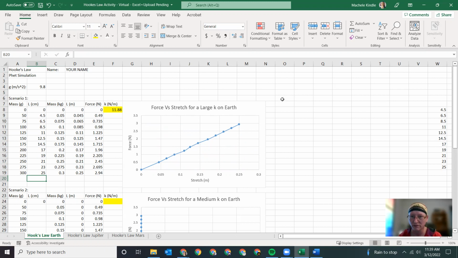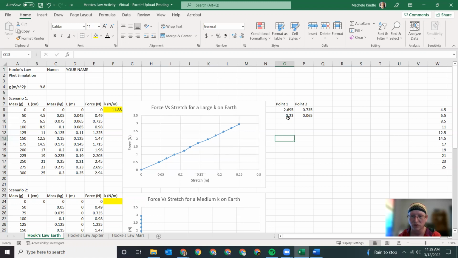Let me show you what I've done. Over here, I have some hidden cells, little notes to myself that I have written down. So I chose 0.1. I believe this is the point that I chose. Notice that on the top, I put my force, and on the bottom, I put my stretch. So that's my F2 and my delta L2. Okay. Then I think I chose this point. Yes, my 0.735 goes on top. That's my F1. And my 0.065 goes on the bottom. That is my delta L1.